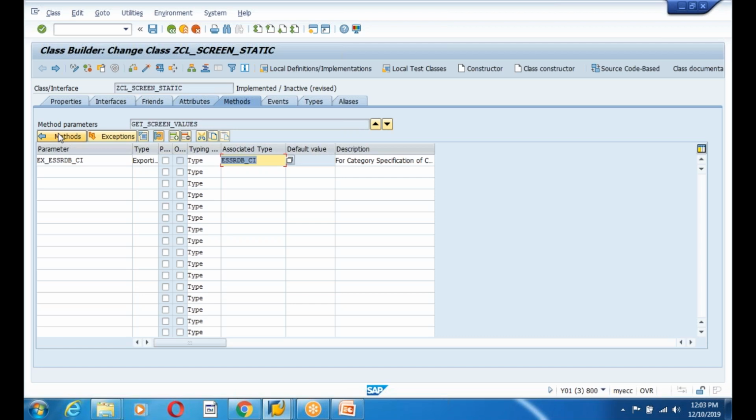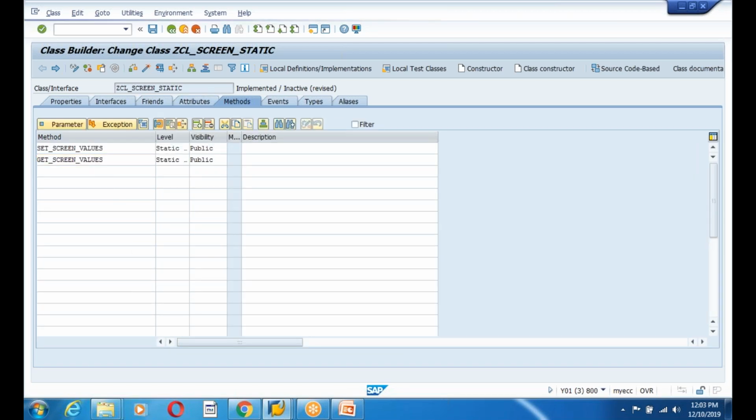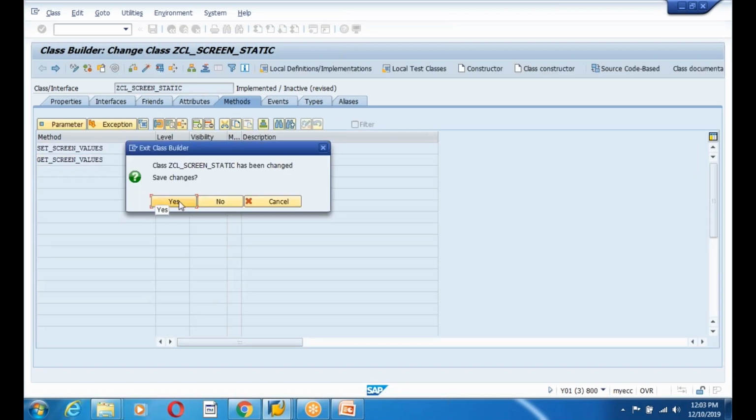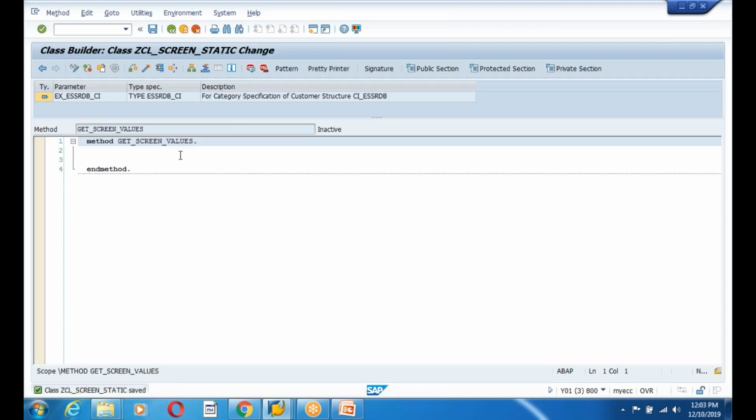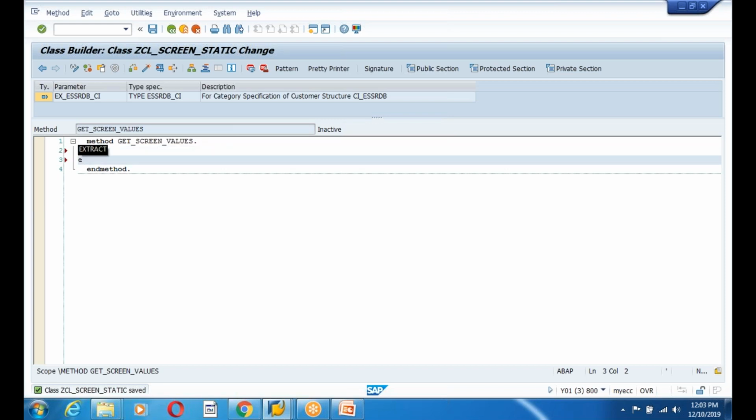Okay, then go to the methods, get screen values, and pass EX, which is equal to this attribute, and my attribute value I'm going to set. Activate.